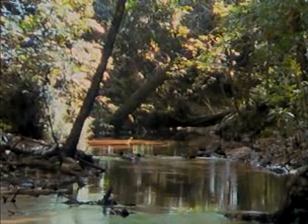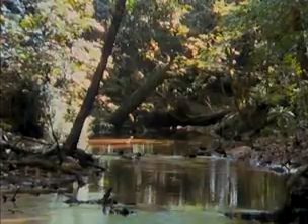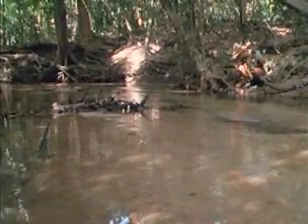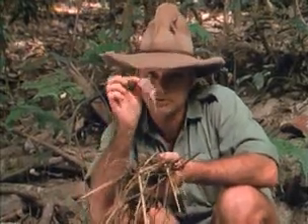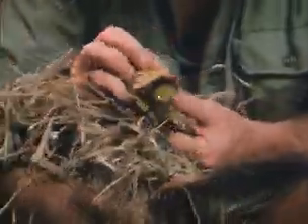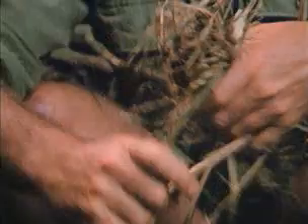You'd be flat out finding an unattractive rainforest stream, even though they're always very, very shallow. It's surprising what you can find in the water — it could be eels, or fish, or even turtle. Sometimes if you're very lucky you can even get some yabbies. One way you can catch a yabby is by using raw meat just like this. What you do is put the meat into an old leaf, just bind it up, turn it over a bit, make it tight, then bung it in the middle of a bit of grass like that.